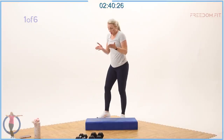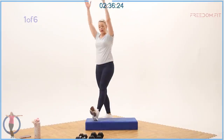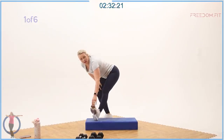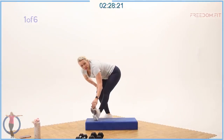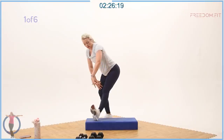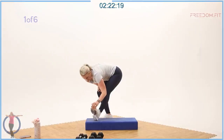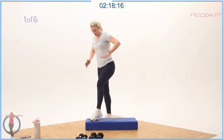Beautiful work. Right heel on the bench. Inhale it all the way up. Exhale, sit back. My goodness. Nice deep calf stretch and ham stretch here. Now, you can keep it up here if that's comfortable. If you need a little more flexibility, a little more stretching, you can go a little deeper. Roll it up. So, flatten that foot to the bench.